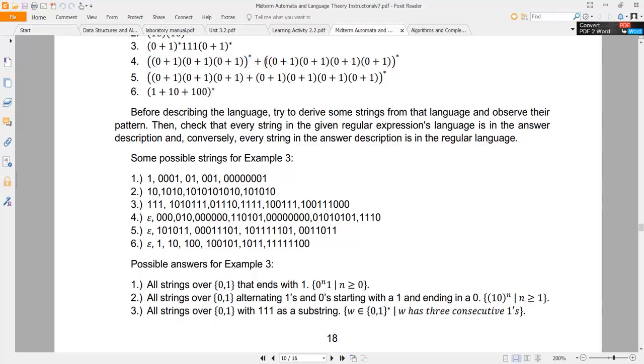And then we have another 0 or 1, 0 or 1, concatenated with 0 or 1, 0 or 1, Kleene star. So what can we produce from this regular expression? We can produce an empty string.